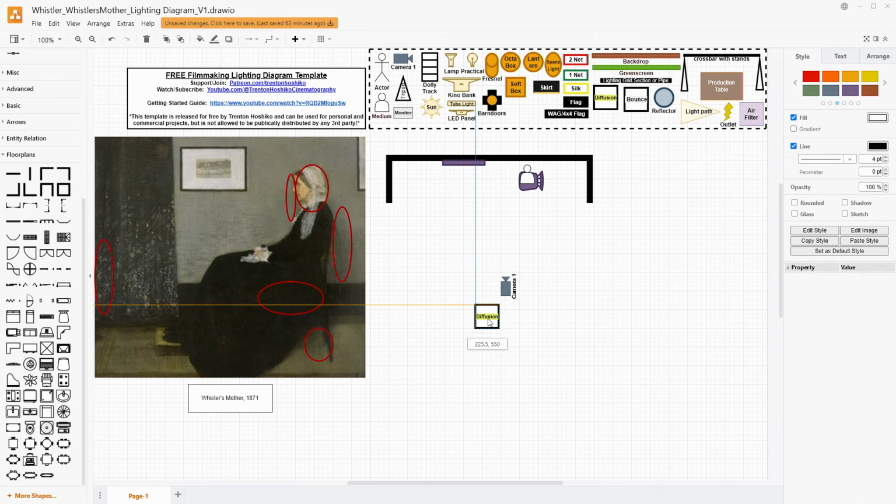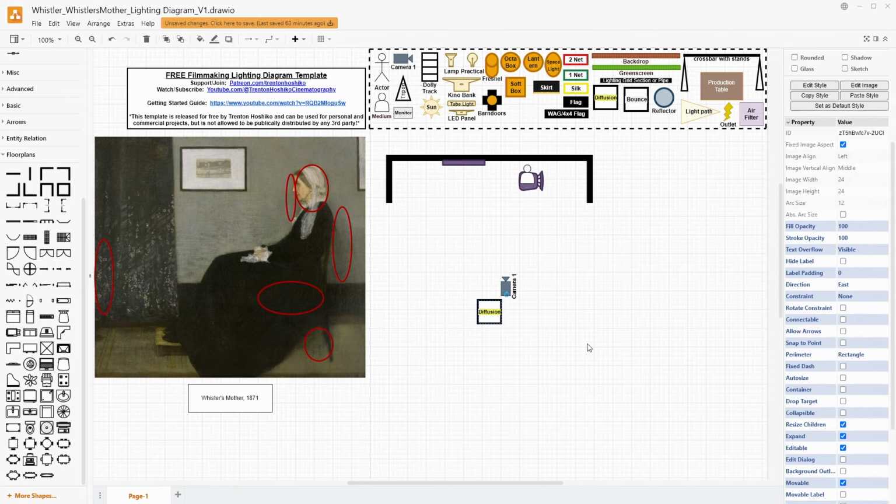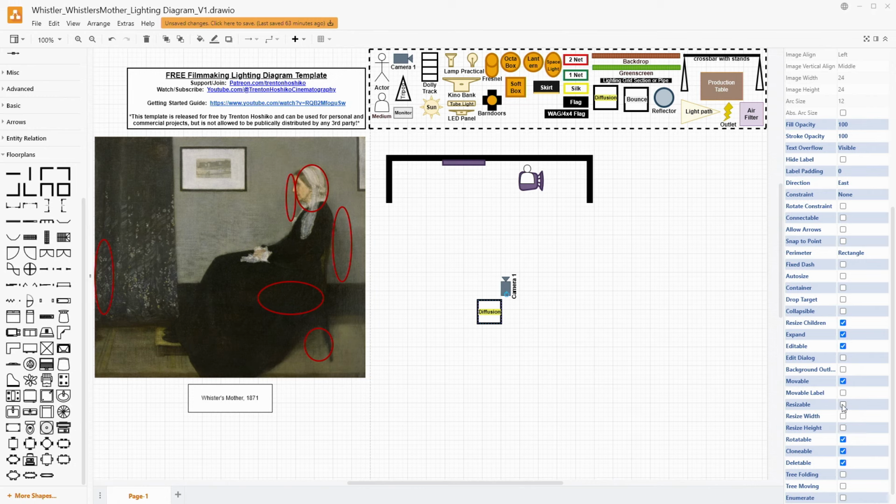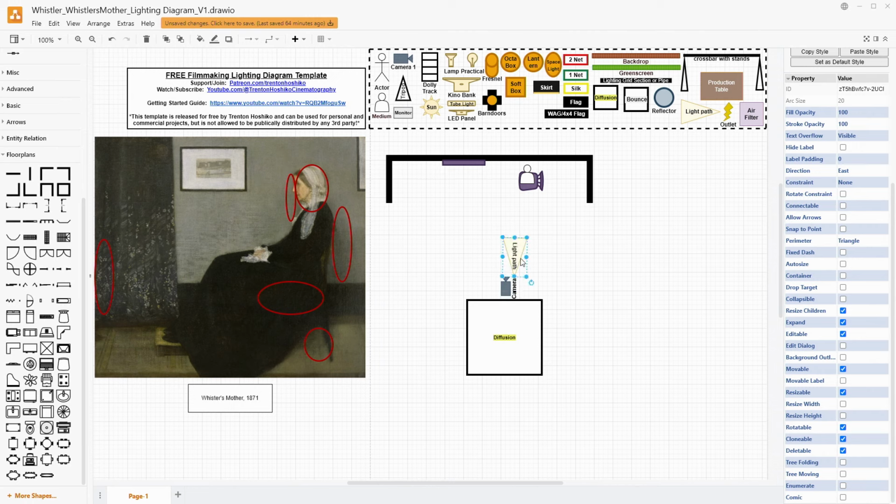The bigger the light here, the better you're going to be off for getting it to be incredibly even. That is the focus. We want to fill this entire frame before it has any falloff. So I'm going to say this is resizable, and we're going to make this roughly a 12 by 12, and we're going to put it right behind the camera. With this right behind the camera, now anything that's in front of the camera is going to have this huge light source on it.